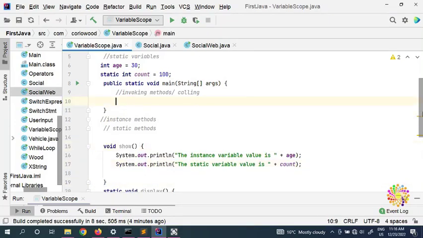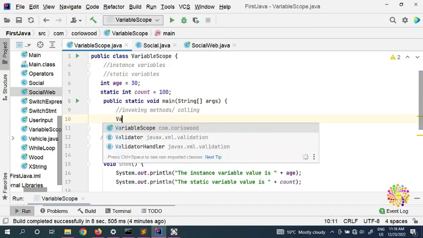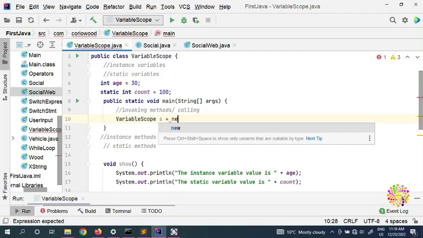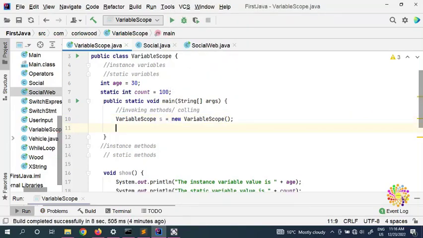As we already learned, we can use the name of your reference, which is the class scope. We put the class variable scope and some sort of name, for example s, and you need to put new and the variable scope. That's about it.